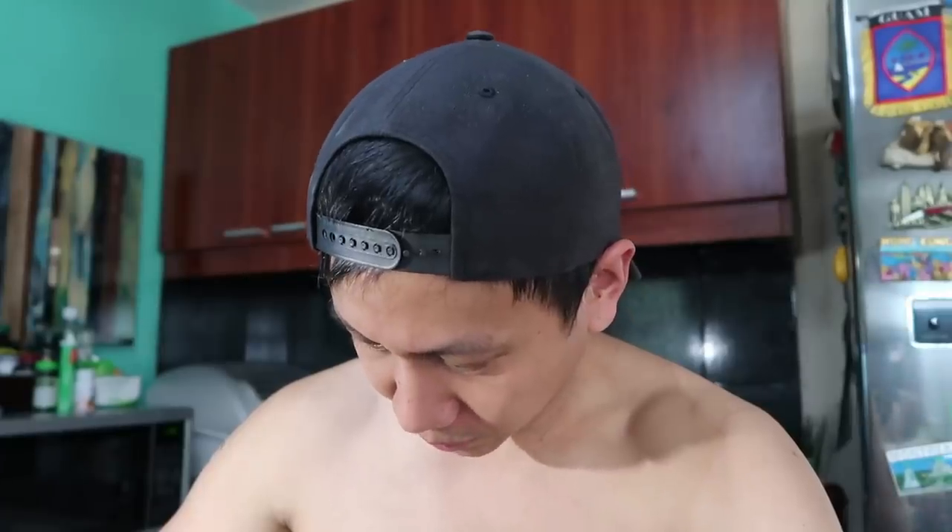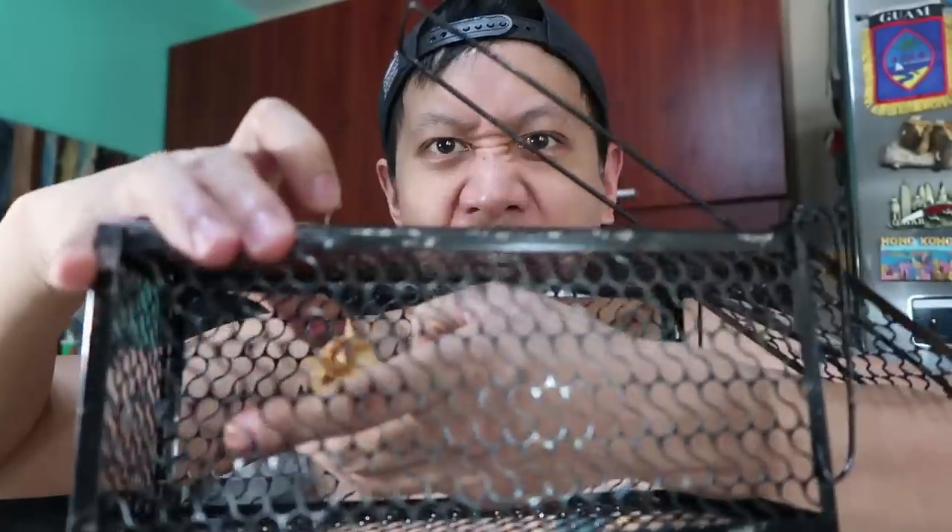Guess what — peanut butter finally arrived! LC was able to pick up some peanut butter and I figured with the mouse in the ant room... what is it drinking? Where is it getting its water? Don't tell me it's going inside my old ant farm setup and drinking the river water. So I decided to put it on a piece of apple — kind of juicy and refreshing — and then I just covered the apple in peanut butter. The apple is kind of hard enough to stick to the hook, and hopefully this mouse will set the trap off.